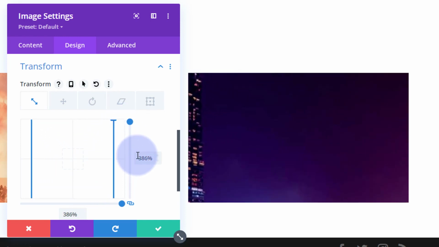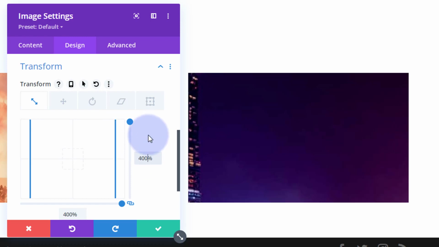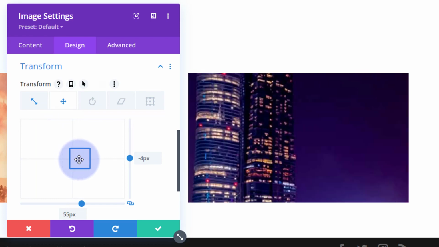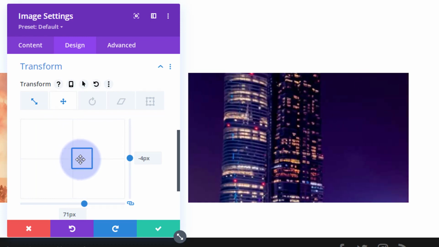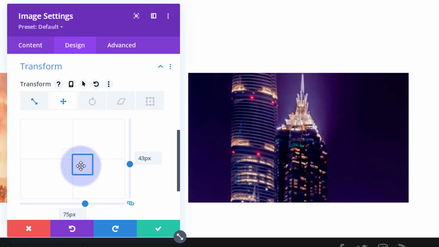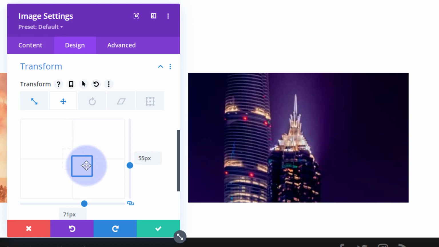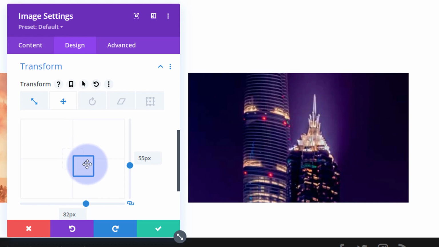Or maybe. Let's take it up to 400. Just going to type a value in there. And if you've got this little chain checked like it is now, it'll do both width and height for you. Great. Now we need to move it to where we can see that tower somewhere in our image. So we're going to roll over to our translate here and we'll move it. If I move it to the right, it'll move to the right. If I move it down, it'll move down. Okay, that's kind of what I want right there. Fantastic. Maybe just center those two a bit more like that.